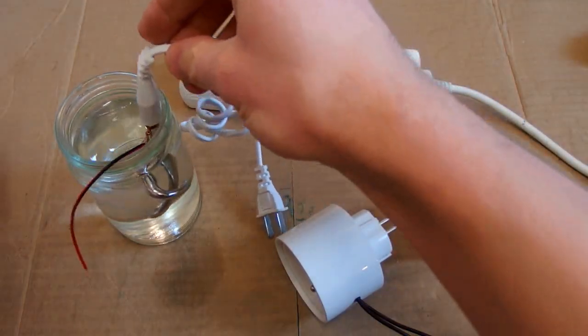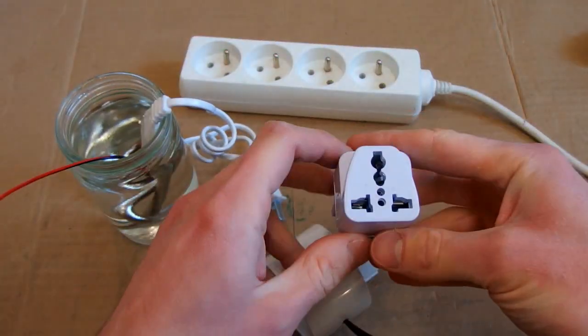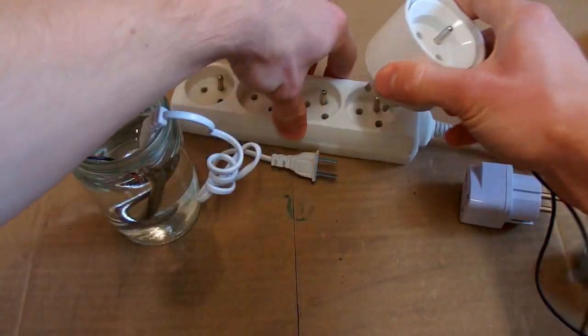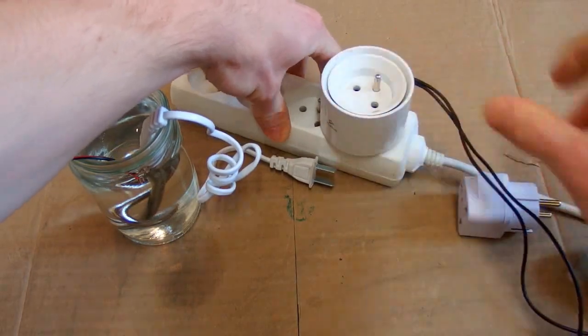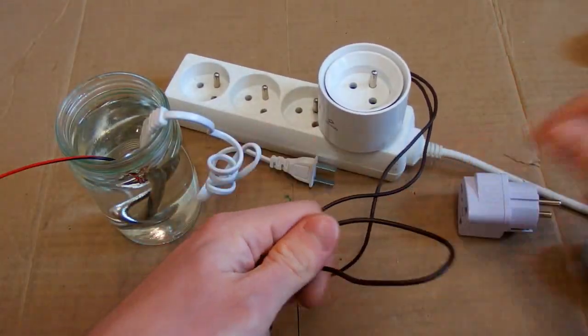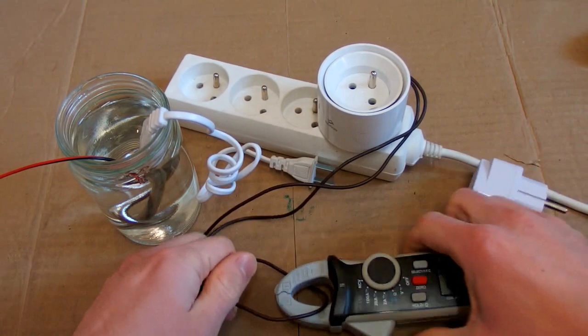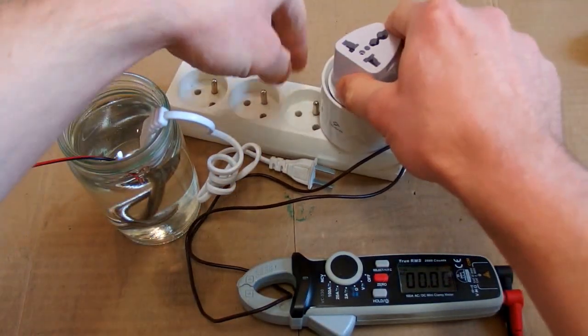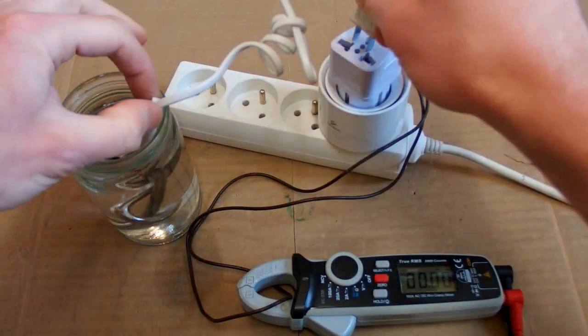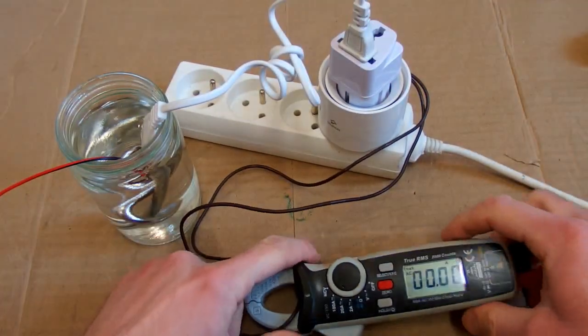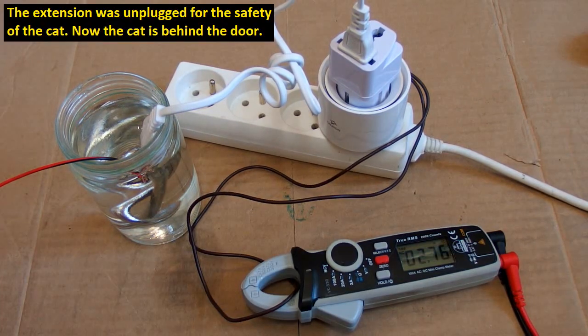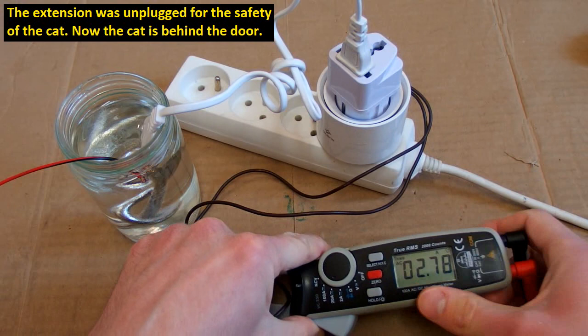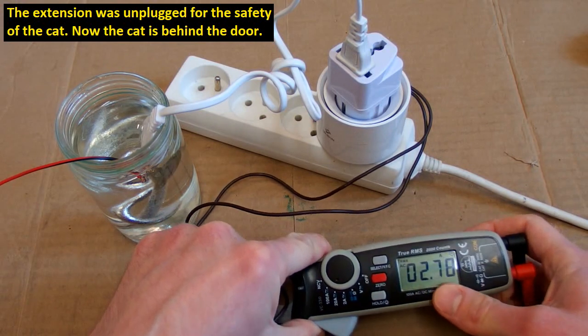So let's test it in water. Let's plug it in using a dodgy adapter because it has a Chinese plug of course and let's measure the current it draws using my special tool with a loop of wire for my clamp meter like this. Okay it's a good idea to plug this extension in of course and it draws 2.8 amps.